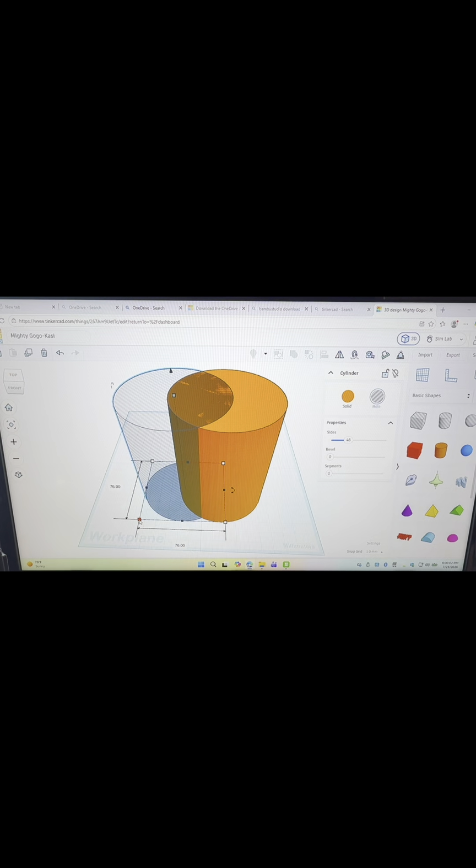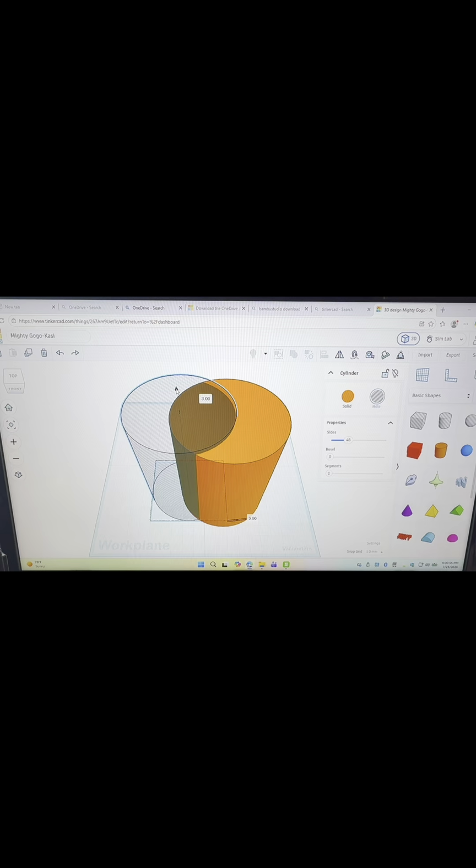So let's just size it down by a few millimeters. Let's go down to 71 because 5 millimeters is a pretty good strength. So whenever I am creating a negative, I like to remember to move the hole up first, because once it gets inside of your object and you join them together, it's kind of hard to see.